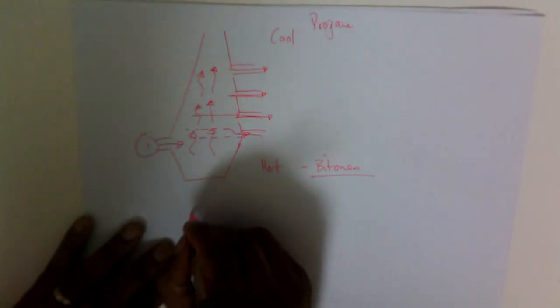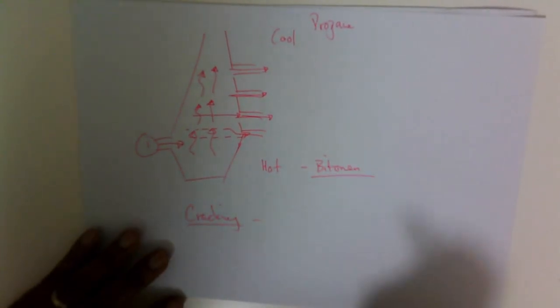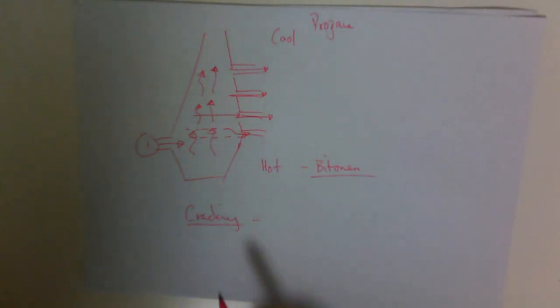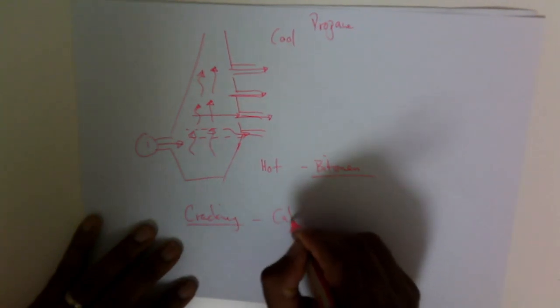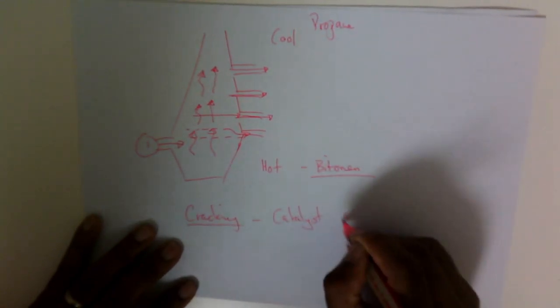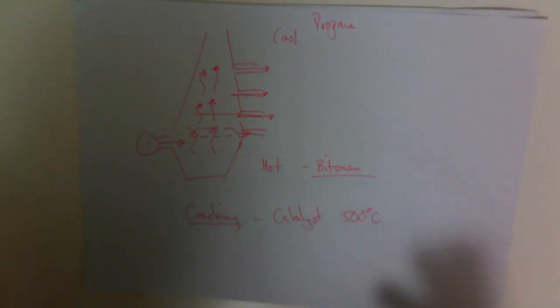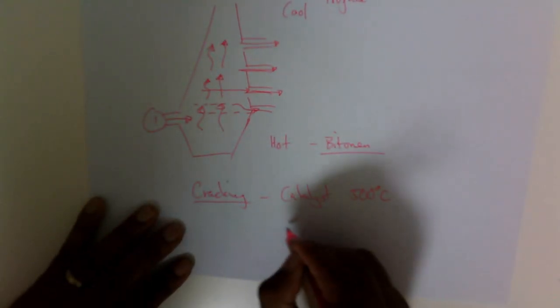Thermal decomposition is cracking. The reason why we need to crack stuff is because the demand for short hydrocarbon chains is much greater than the supply, and therefore you can take a long hydrocarbon chain and you can crack it into small bits. You need a catalyst, and you need high temperature around 500 degrees Celsius. That's the catalytic cracking, and that will give you two products. Usually it will give you an alkane and an alkene.